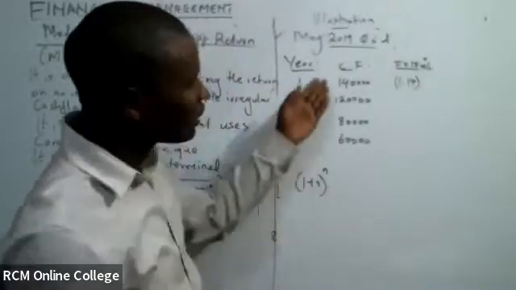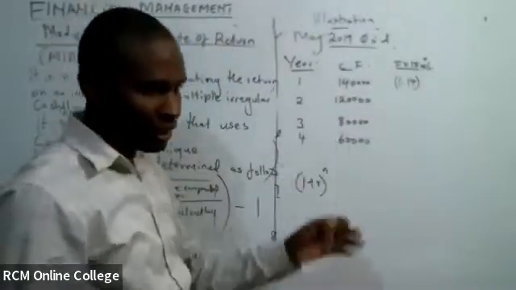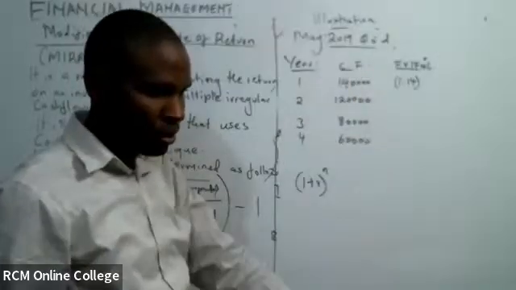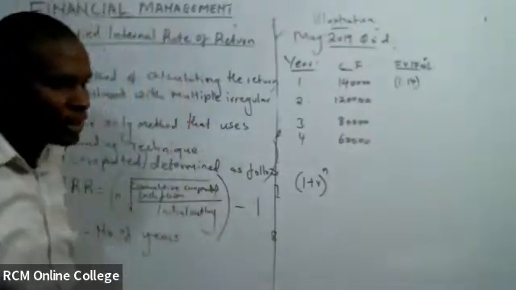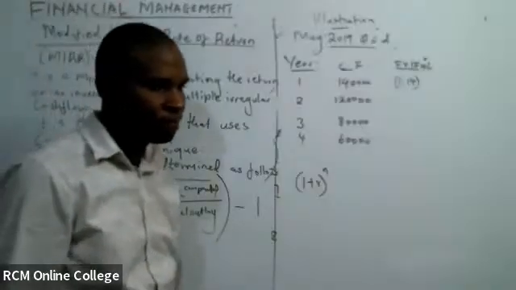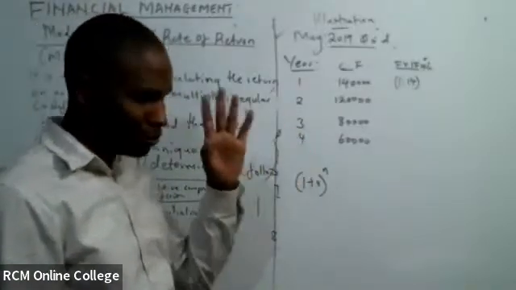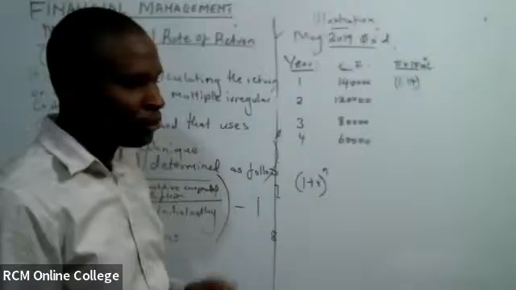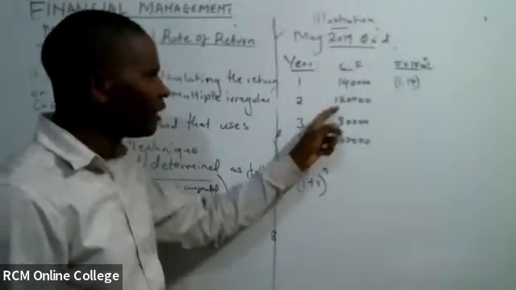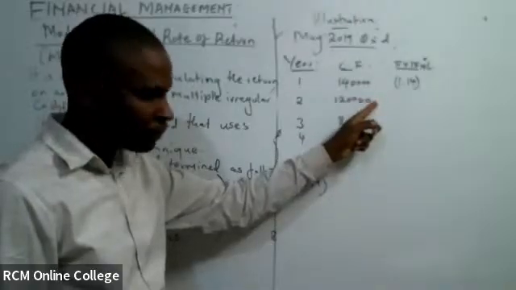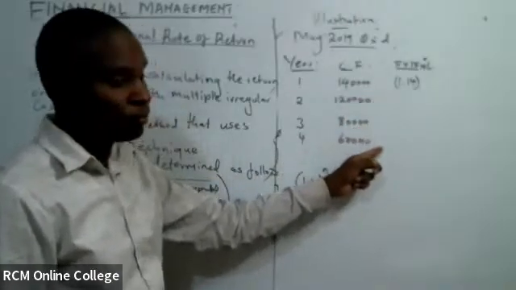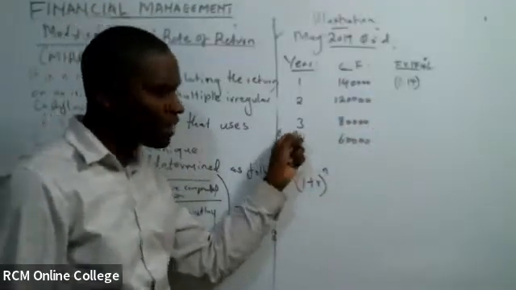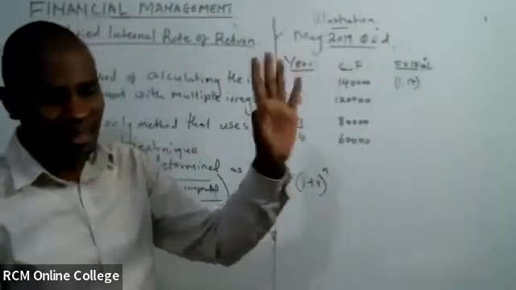By the way, my 140, how many years will it be compounded before we get to the future? Before we get to the 4th year, it is 3. That is the most important thing to know here. Once you know that, you are fine. This 140 will be compounded once, twice, three times. What about my 120? Once, twice.